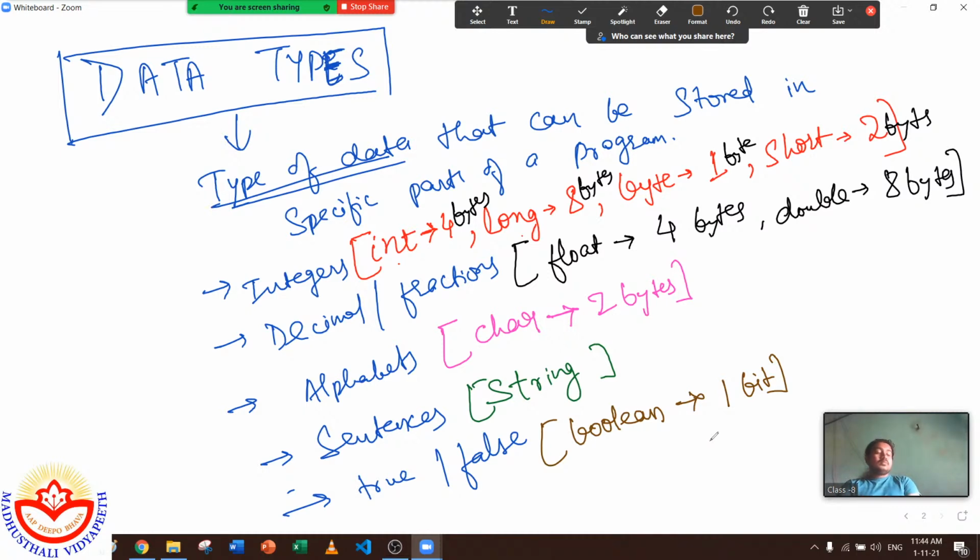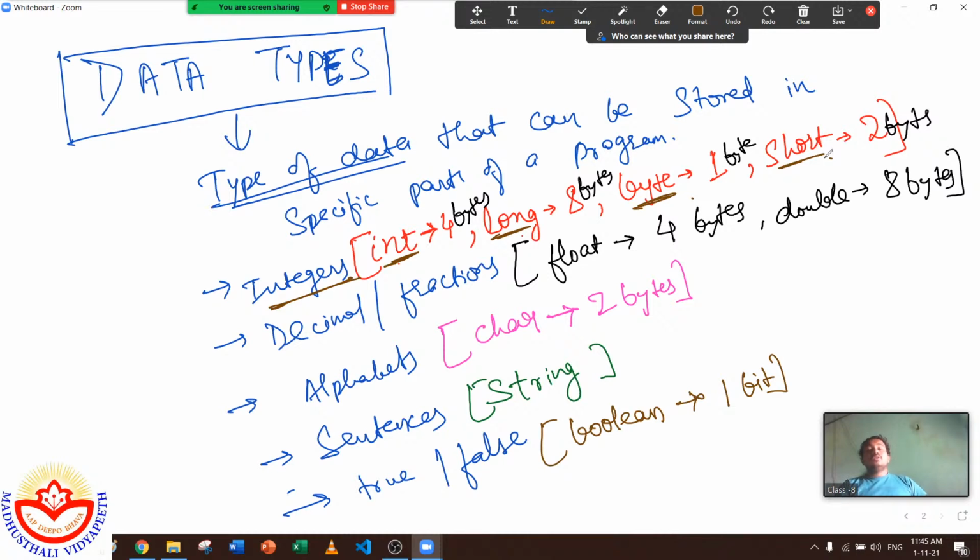Okay, understood, all of you? What do these keywords stand for? For storing integers, we can use int, long, byte, or short. Byte and short for 1 or 2 digit numbers, int for 3 digits or more, and long beyond that. Though int can be used for single digit or double digit also, but not bigger than what I told.